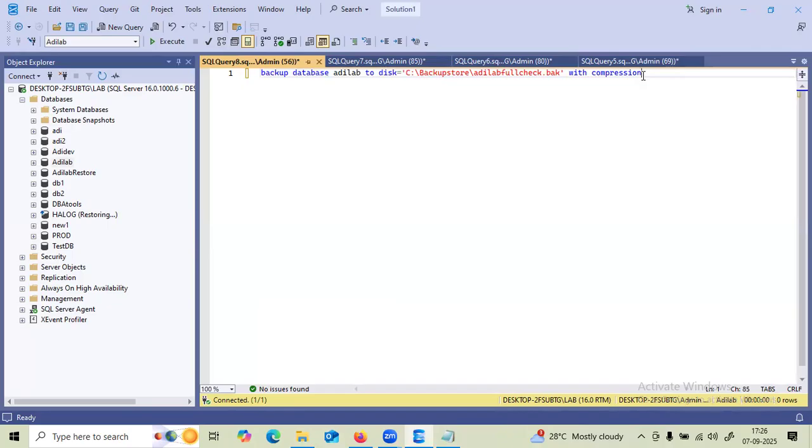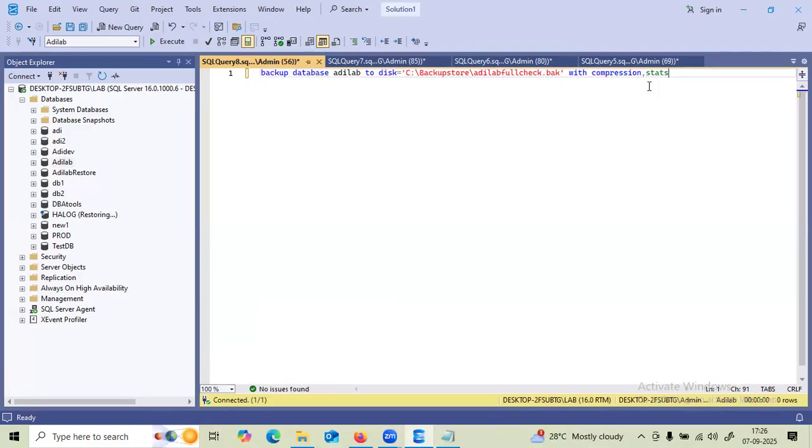Then I want to know the status of the backup completion. If I run this command, the backup will complete, but only once the backup is completed can we come to know the timing. I want to know how much percentage of the backup is completed, and see it in front of our screen. For that reason, I'm giving one more parameter. If you want to give parameters, we always have to separate them with a comma.